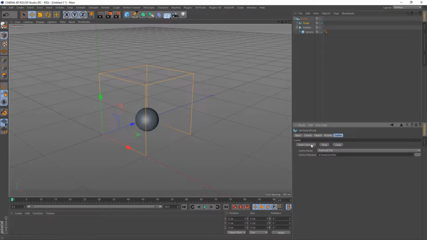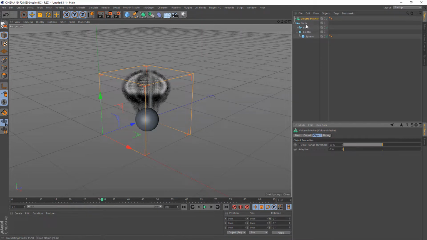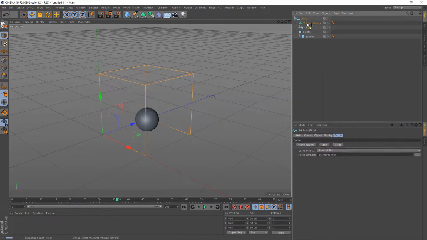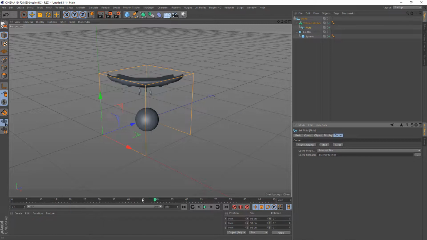Now if I start simulating that, it's going to create a VDB file, and you can see it actually happening in the viewport here. The fluid is being represented in here as a volume. If you wanted to, you could volume mesh that, although you wouldn't really volume mesh the smoke; you would volume mesh the fluids rather than the smoke. Smoke is best left as a VDB, but anyway, you can use that if you want. So let's bring that back out.